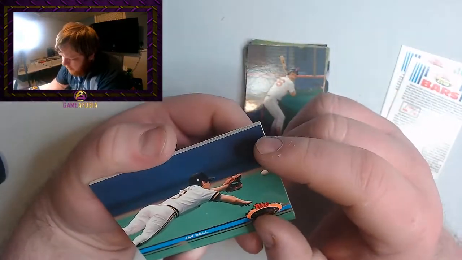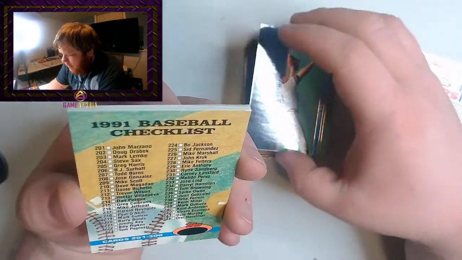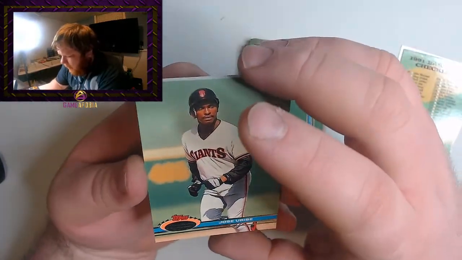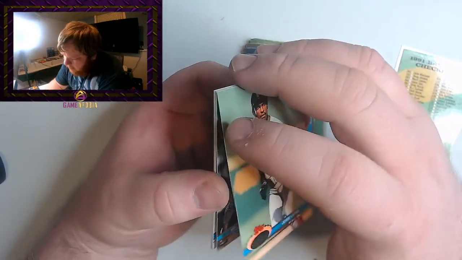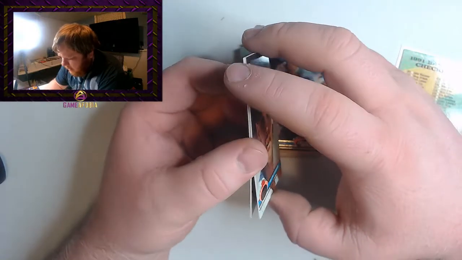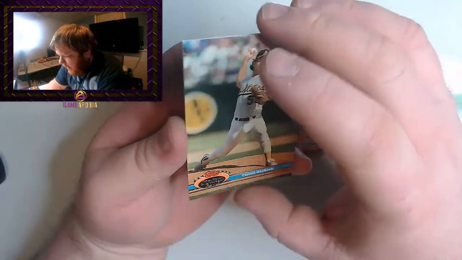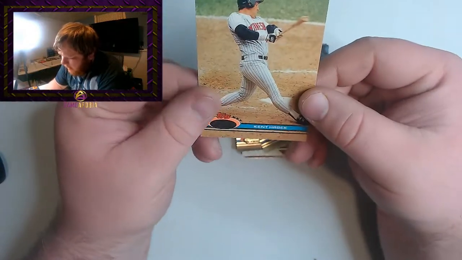There's Jay Bell. Checklist. Jose Uribe. Pat Borders. Lane Edwards. Todd Burns. Milt Thompson. Kent Herbeck.